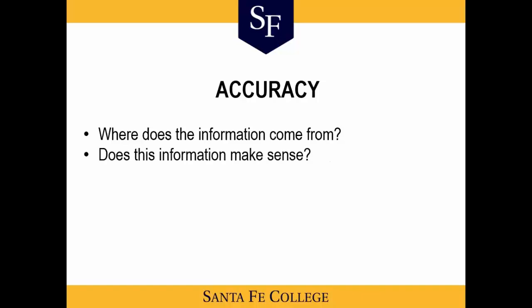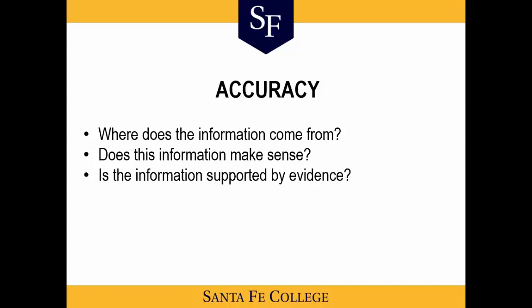Does this information make sense? If you look at it, are you like, oh yeah, that makes sense? Or is it something that you're like, whoa, whoa, whoa, what is this? So the common sense check can be very powerful, actually. You also want to think about what it is that they're trying to do, and we're going to talk about that a little bit in the last criteria. But as you're looking at it, does it make sense for what they're trying to do?